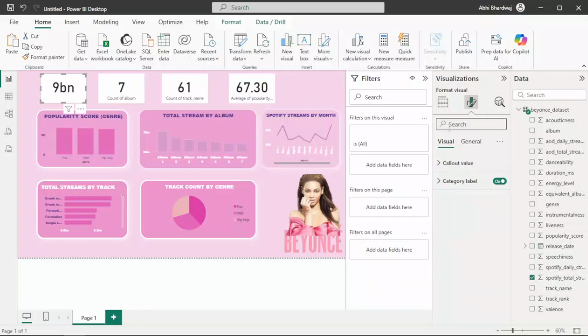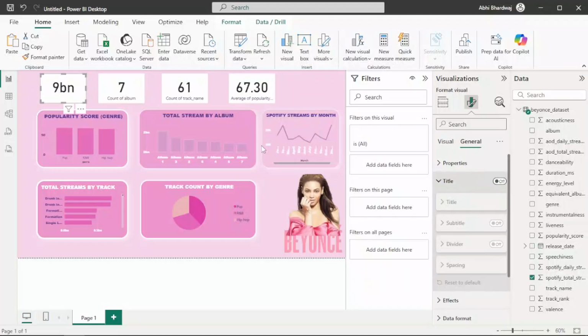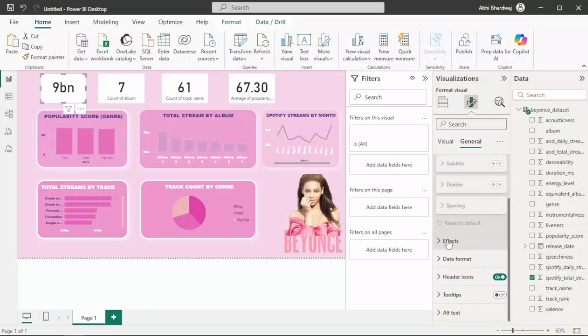So now let's do with the KPI cards. Going to effects.